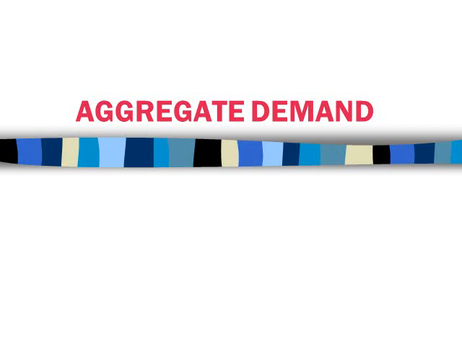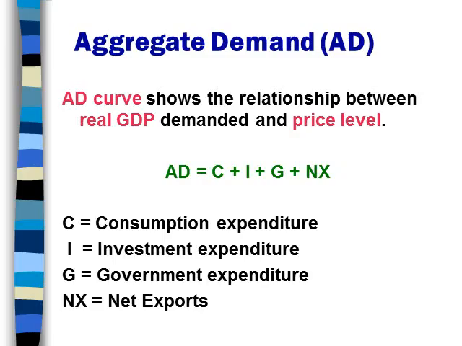Let's take a look at AD, your aggregate demand. Now, so far we have looked at the supply curves of an economy. That means the production potential for LRAS and the current production for SRAS, in the typical economy. All right. Now, on the other side, we compare your supply curves with demand. Okay, the demand is the one for goods and services in an economy. Now, the formula is given by C plus I plus G plus X minus M, or NX. Okay, now this constitutes all the demand in an economy.